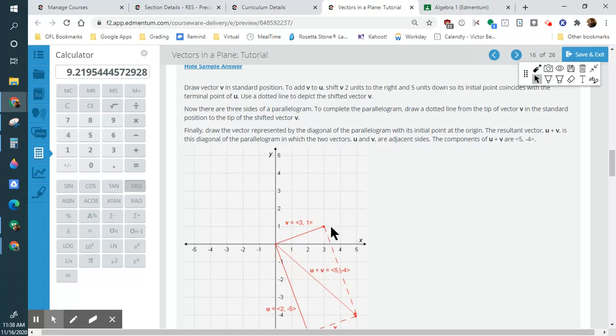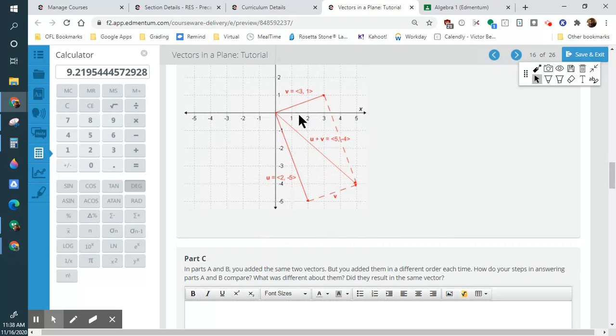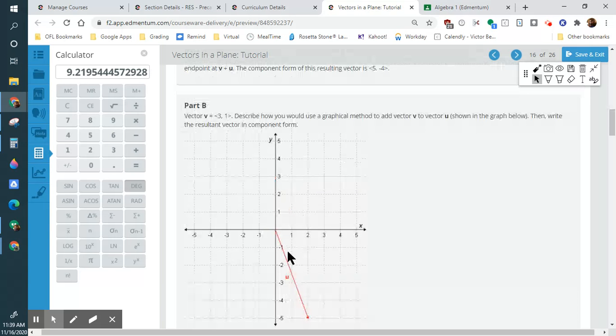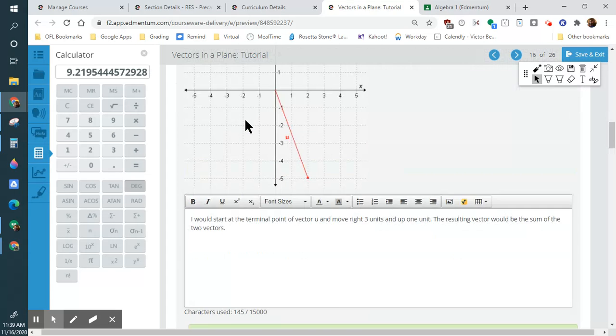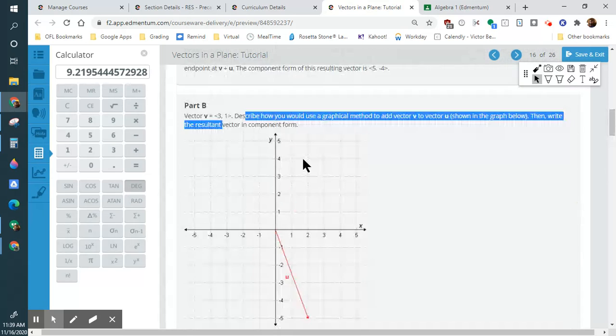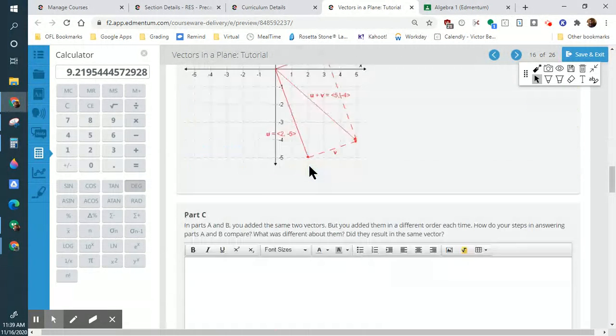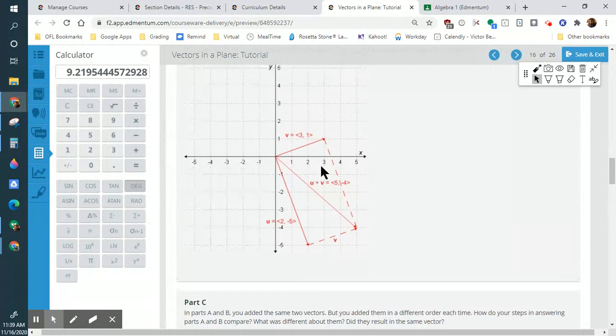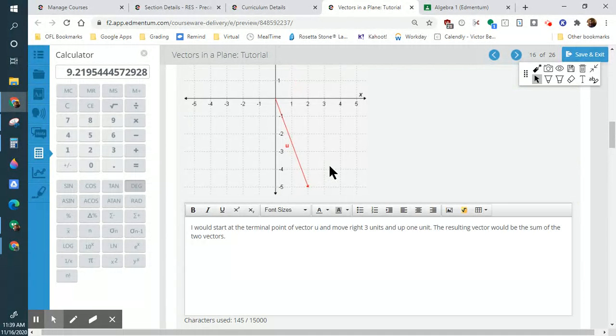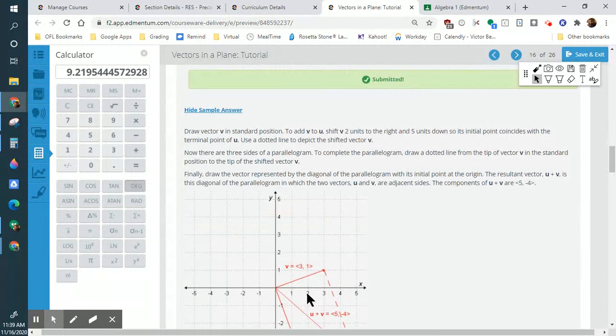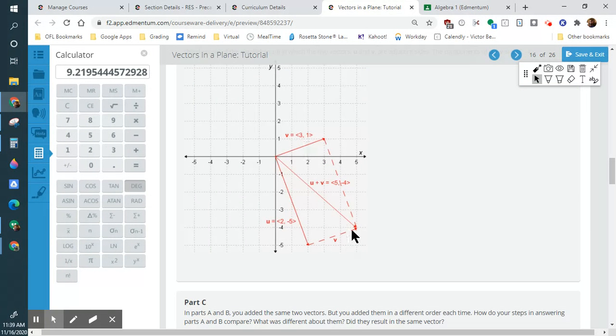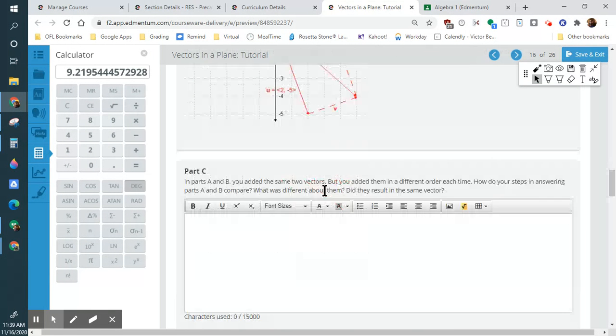So they gave you two options here. They're like, oh, you could draw vector V and then do vector U. I'm like, you guys already drew it for me. You guys already drew U. I'm just going to start there and move what it tells me to. They're like, oh, but you can also draw U. Where are we? I'm so lost now. Oh, here it is. I was like, where'd the answer go? Oh, this is the answer. You can also draw V and then move U. But I'm like, if you already drew U for me, I'm just going to start there.